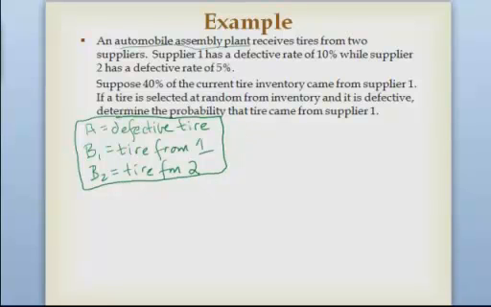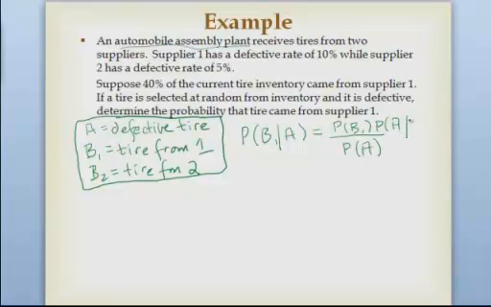Now what we're really looking for here is we want to know, given that the tire is defective, that it actually comes from supplier B1. Well, now we remember that we can write this in the following way. We can say it's put down in the denominator the probability of A, and then in the top we would say the probability of B1 times probability of A given B1. So we've already worked this whole thing out. Wow, well this seems pretty simple. We can solve for these kinds of things, can't we?